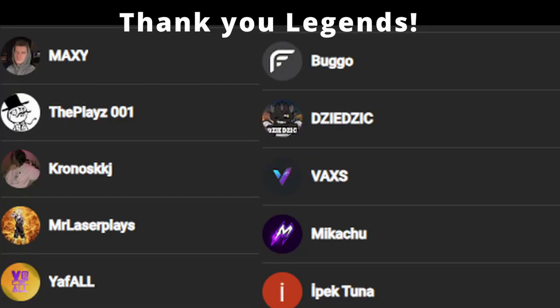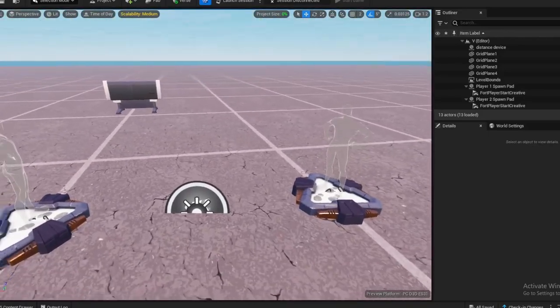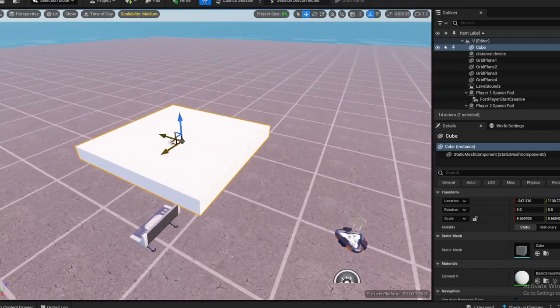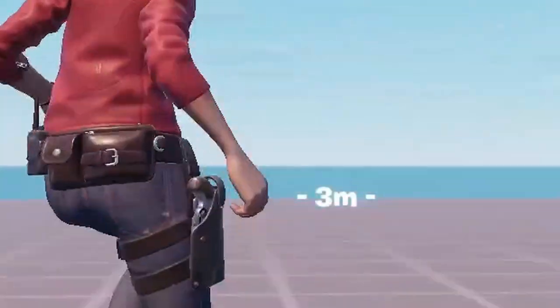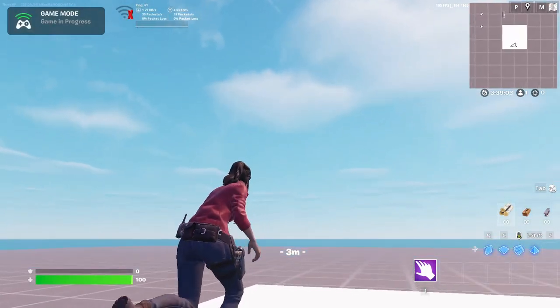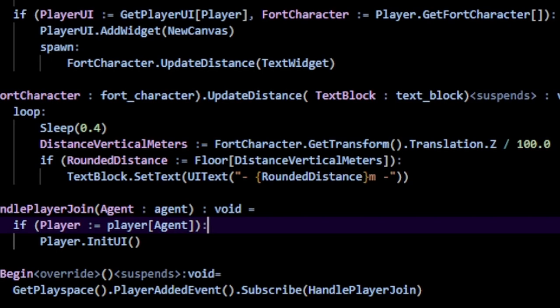Okay, so now another thing is an offset. For example, I was assuming you all started at ground level, but if, for example, let's say this is your starting plot, so I'm up here on the platform and you can probably see this is 3 meters, which if I want this to be 0 meters, we can easily do that in the editor. So once you have the height of your platform or whatever, just take note of that.